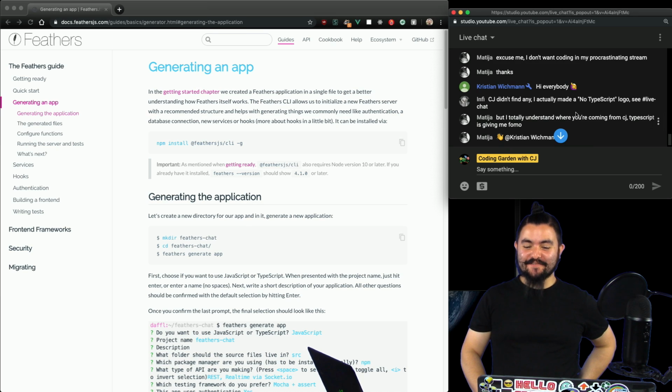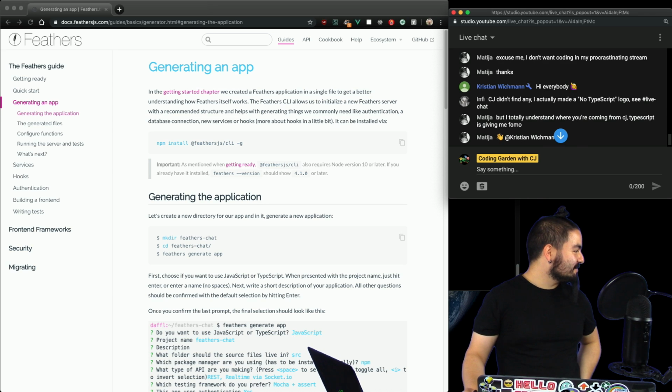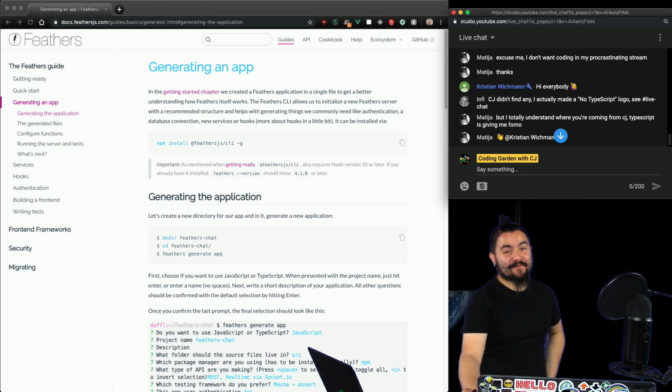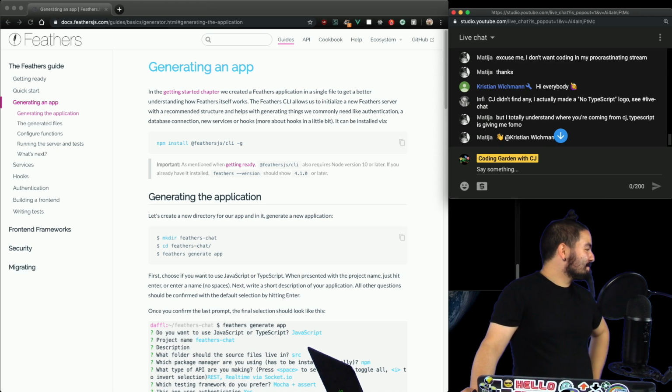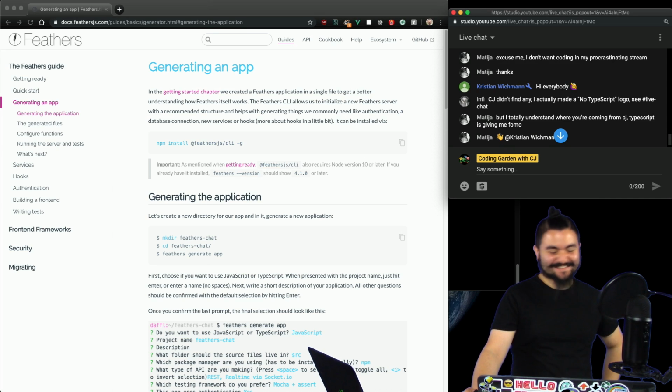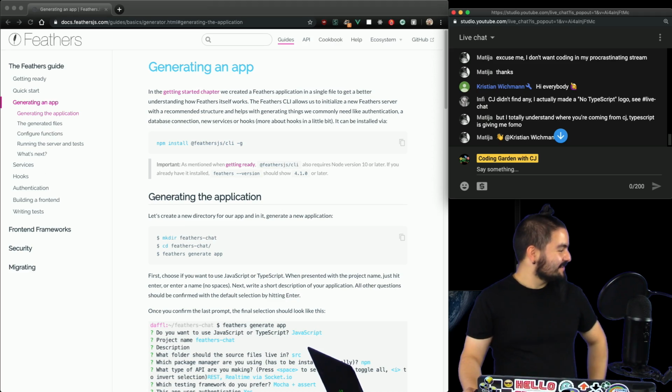Infi is saying, if you didn't make any, I actually made a no TypeScript logo. See it in live chat. I'm gonna take a look. No, that's great. I would get that on a sticker. And it's MIT licensed. Cool. Here, let me show it.